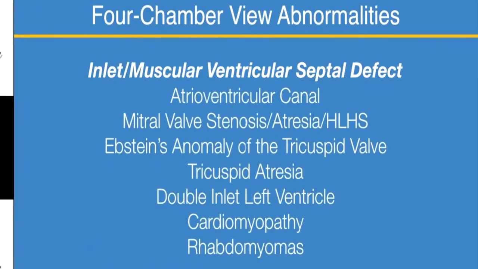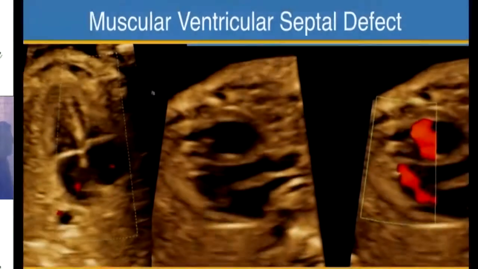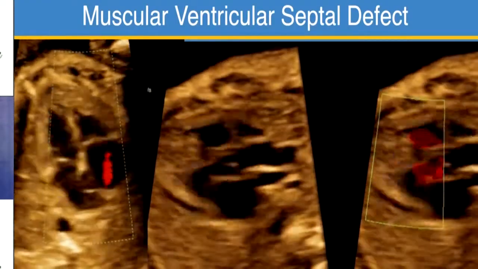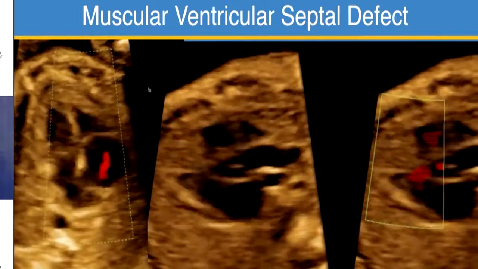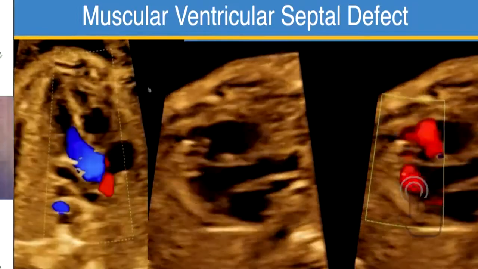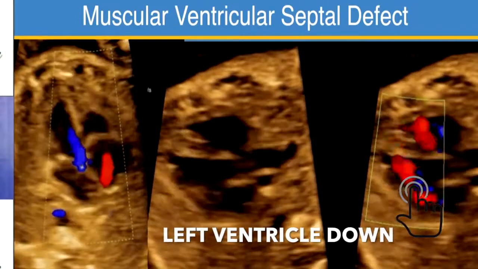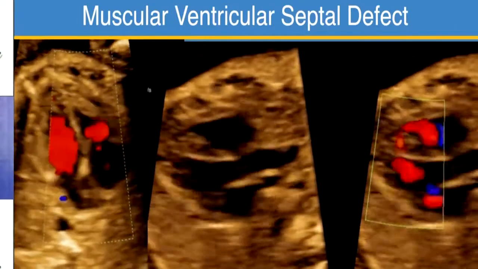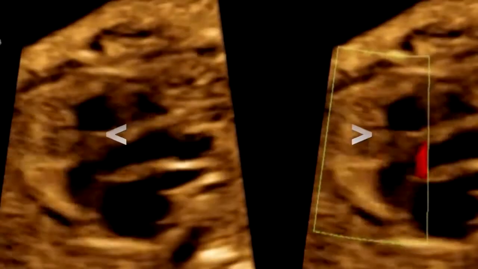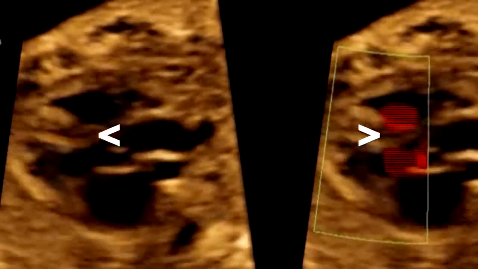So let's start by looking at probably the most common four-chamber view abnormality, besides an echogenic focus, of course, which is an inlet or muscular ventricular septal defect. And I showed you this before, the concept that you want to be perpendicular, not parallel, and that applies both for 2D and for color. You want to be perpendicular to the septum. This is my favorite view, with the LV on the bottom, perpendicular to see the septum really well. And then here in this case, you need color to be perpendicular too, because we're missing it in this clip, but we see it over here.